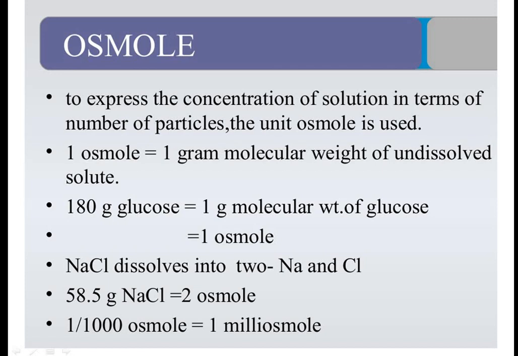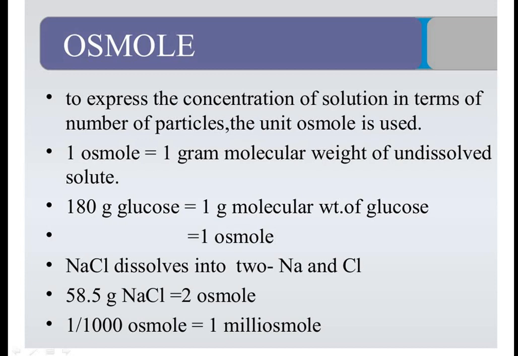So now you know that osmole is a concentration term that is used to express the concentration of a solution in terms of number of particles. 1 osmole is equal to 1 gram molecular weight of undissociated solute. 180 grams of glucose is 1 gram molecular weight of glucose, so it is 1 osmole.